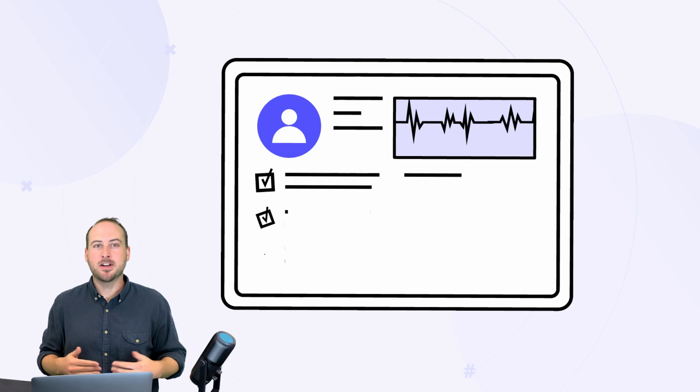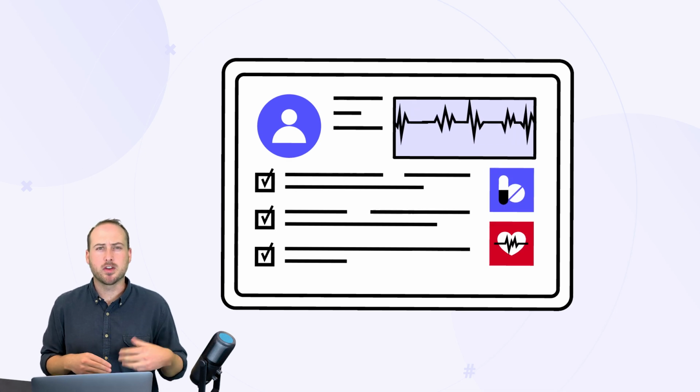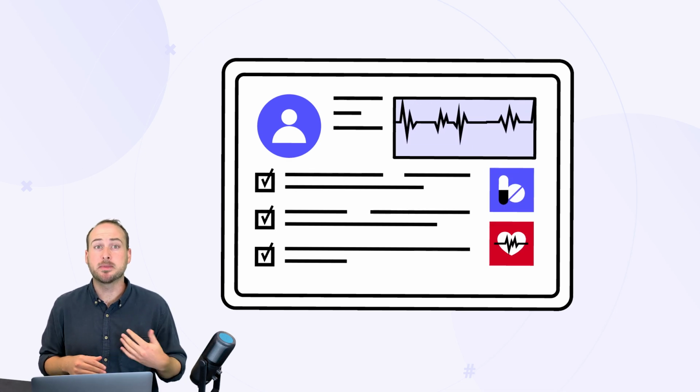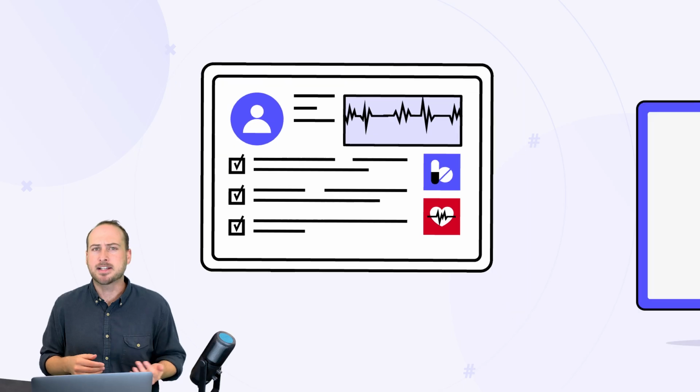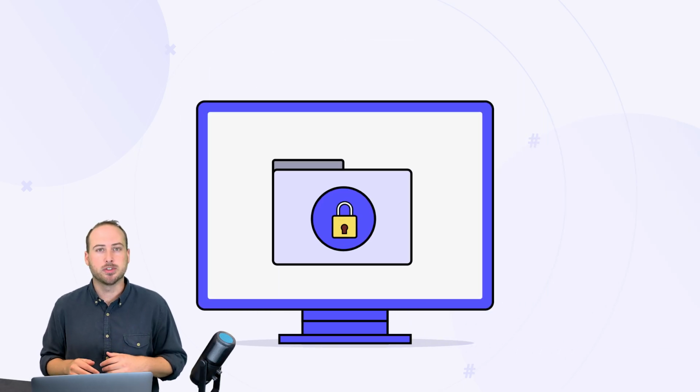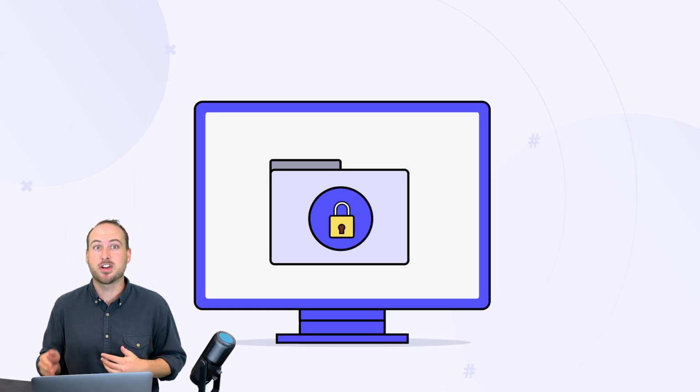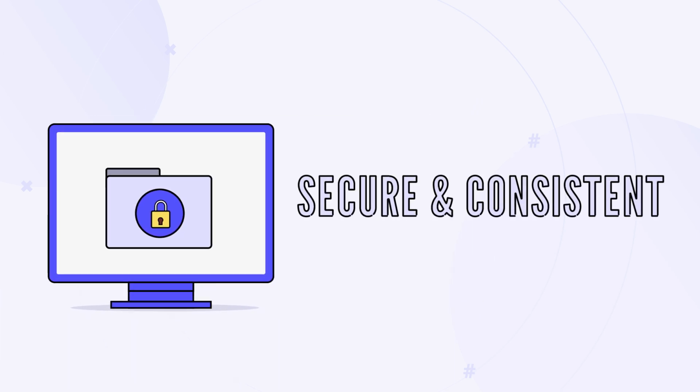Consider a medical record system where each patient's data is extremely sensitive and must be handled with the utmost care. A patient's medical history, treatments, and personal information are encapsulated within an object representing that patient. Access to this data is strictly controlled. Only authorized methods can update or retrieve the information, ensuring that the data remains secure and consistent.